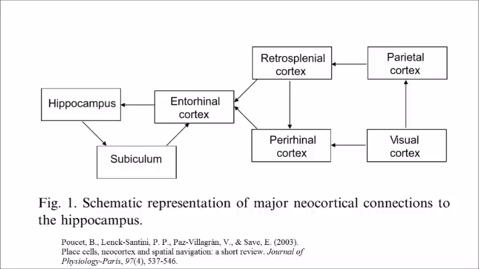When you see objects in your surroundings, the image hits the retina in your eye. The retina takes the light and transforms it into neural activity. Skipping several steps, the signal from the retina eventually reaches the back of the brain in a place called, quite appropriately, the visual cortex — which, as you can assume by its name, is involved in vision. From there, the information moves along the cortex from the back toward the front, getting processed by other areas along the way, like the perirhinal cortex and the retrosplenial cortex, and eventually this information feeds into the hippocampus. This information originally came from the eyes, so it represents visual information.